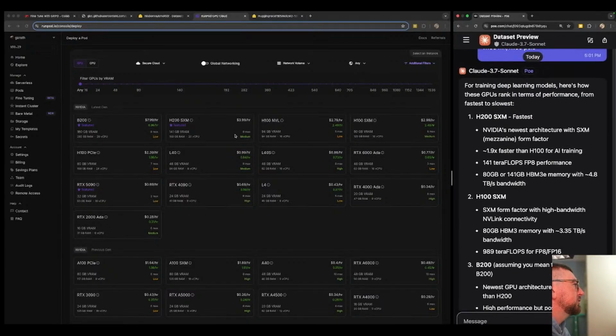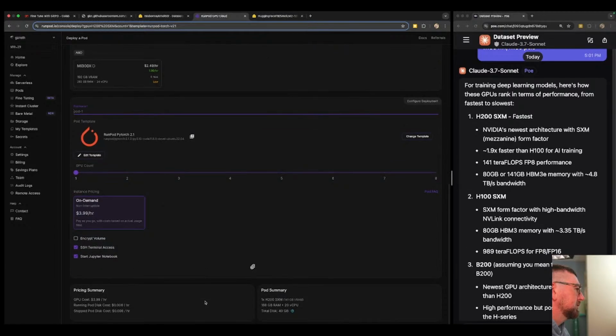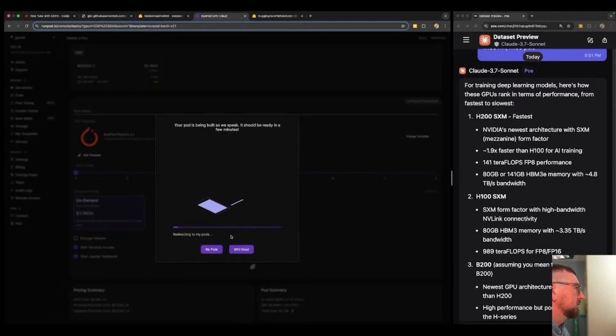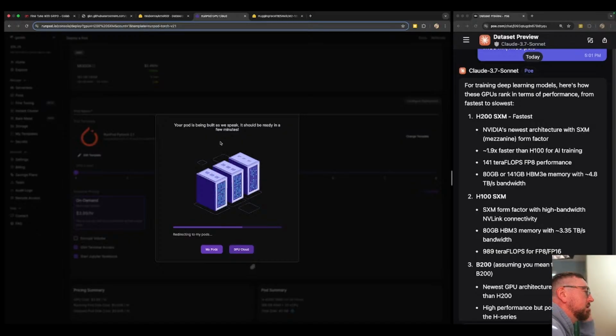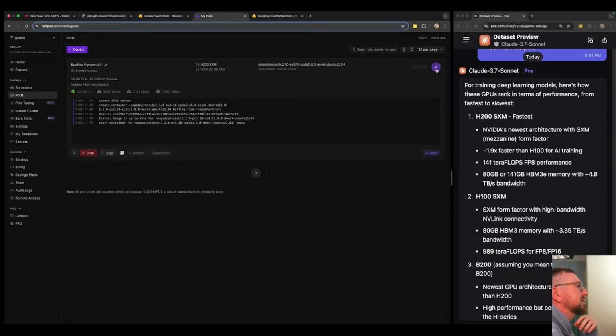So H200 SXM is the one. Why is this more expensive? Hopefully this is enough. Alright, so we can get this H100 and then... Oh, do I need to install the CUDA and all this other stuff? Please say no. Oh, it looks like it's doing it.